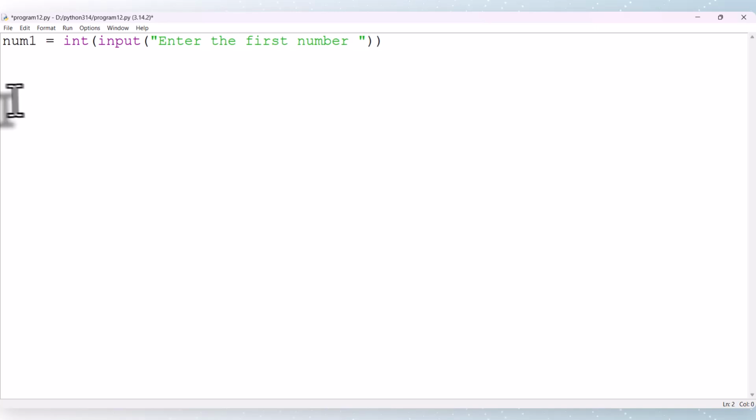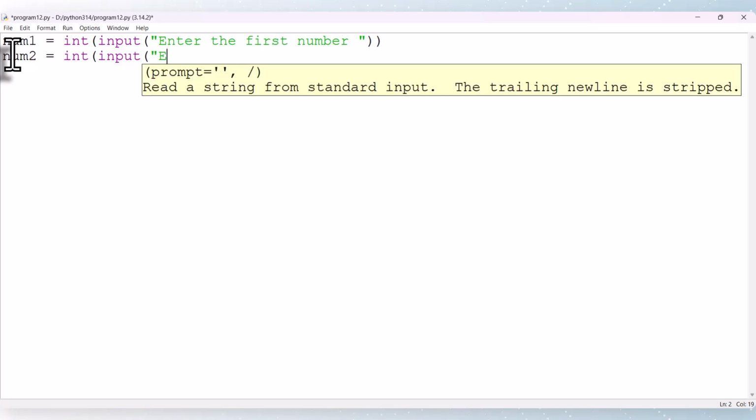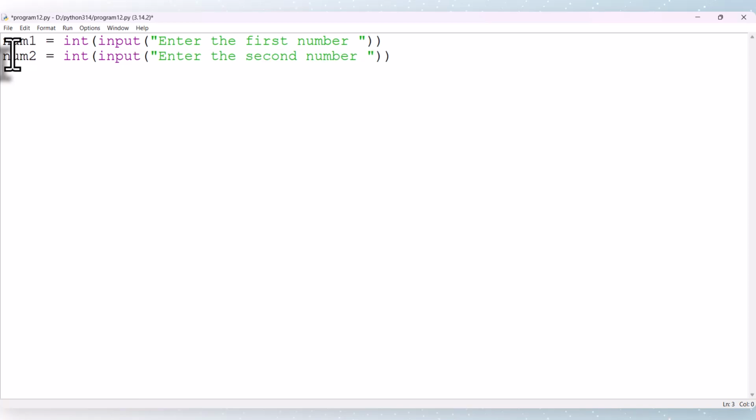I am taking the first number and storing it in the num1 variable. Then take the second number, num2 equal to int of input of enter the second number. Now we have number 1 and number 2 in num1 and num2 variables.